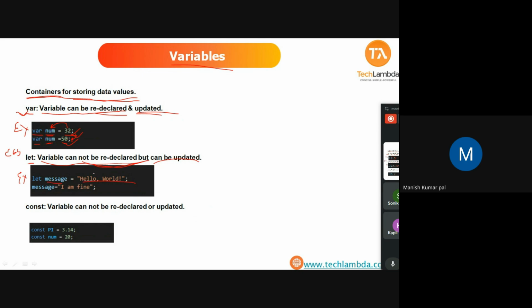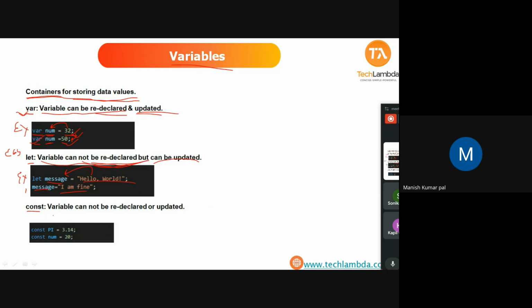This hello world is stored in the let variable message, and now we update this message. We are not going to redeclare it, so we do not use let again. We just update the message from hello world to I am fine.